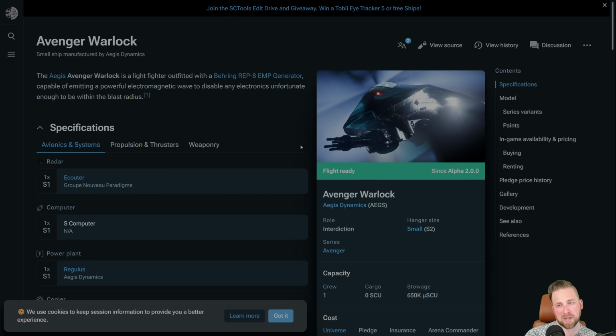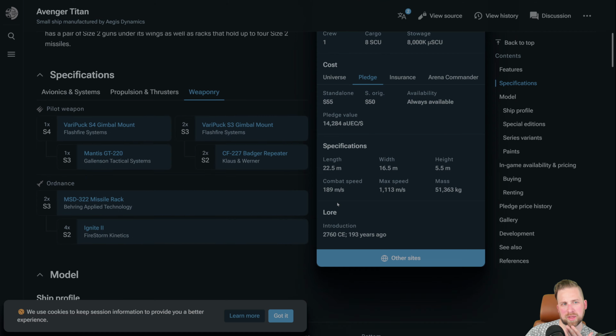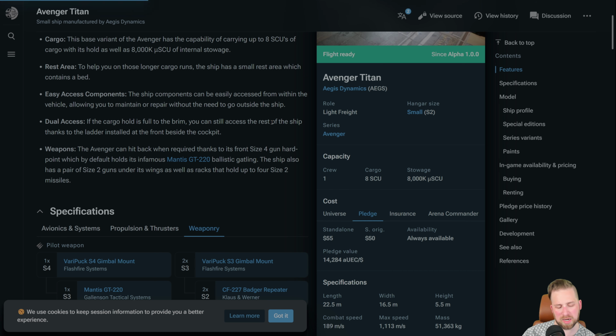The Warlock does come with an EMP, so if you are going to shell out some money, this one is worth it for the EMP if you want to do EMP gaming. No cargo though. So that's why most everyone is going to recommend to you just the base Adventure Titan. It's really good value. One of the best ships in the game. But it is not a Nomad.